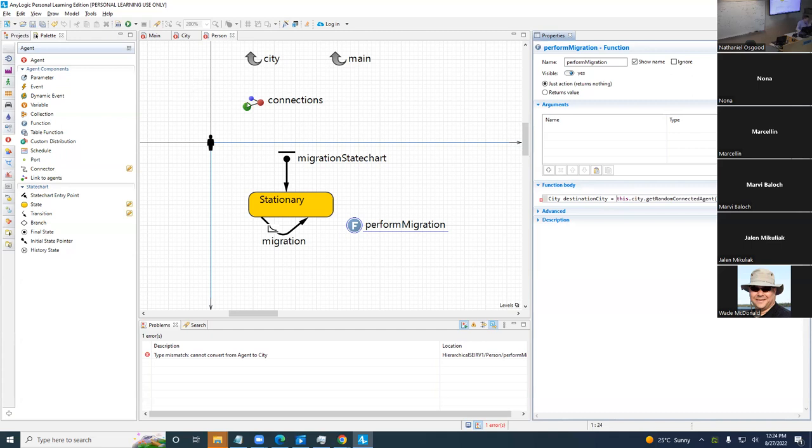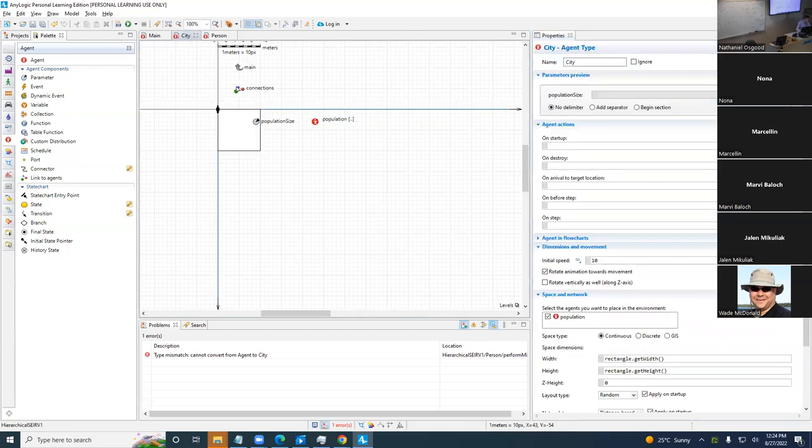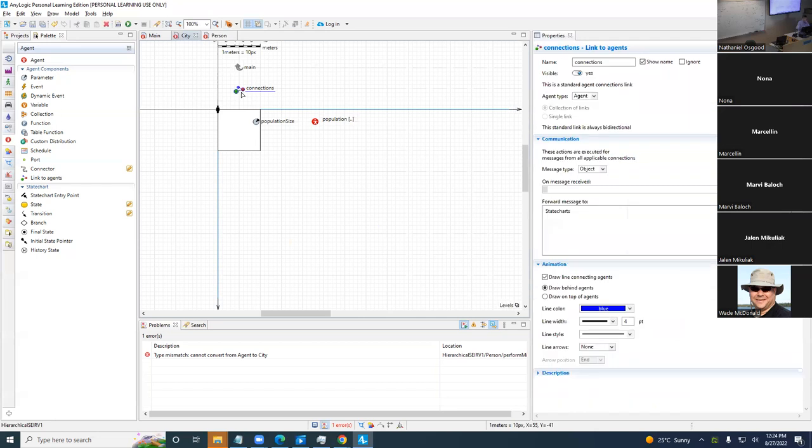Mark my word. We'll go to city. And you see it says connections there? You notice that you can tell it here what the elements in the city are. I'm gonna tell it it's a city. Cities are connected, ladies and gentlemen, to cities, not just to persons or cows or homes or service dogs. They're connected to cities. Connection in city contains a network of cities. It's a connection among cities.